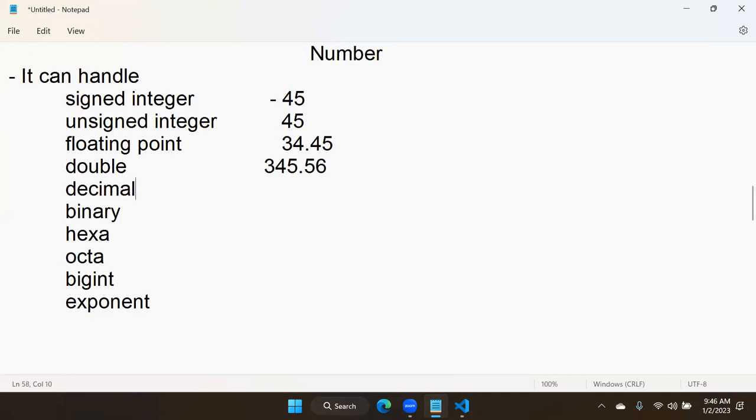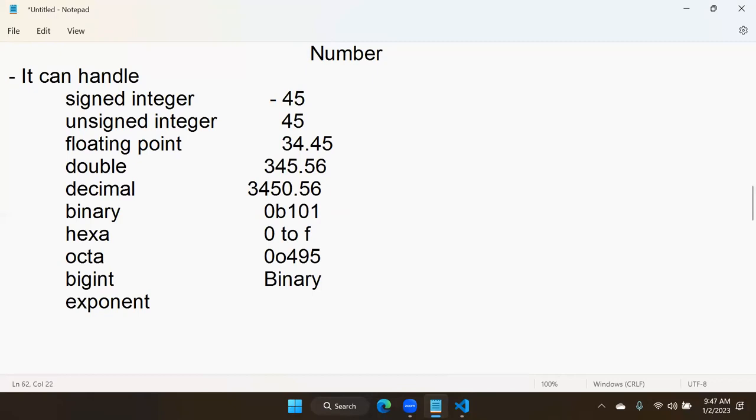If more than 3, that is called a decimal. Binaries will have a B character. Hexa will have values from 0 to F, as you learned in HTML. And octa will have O.